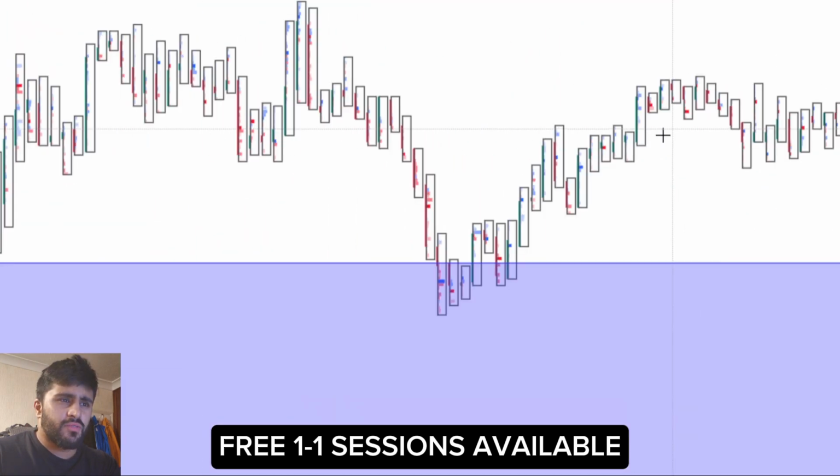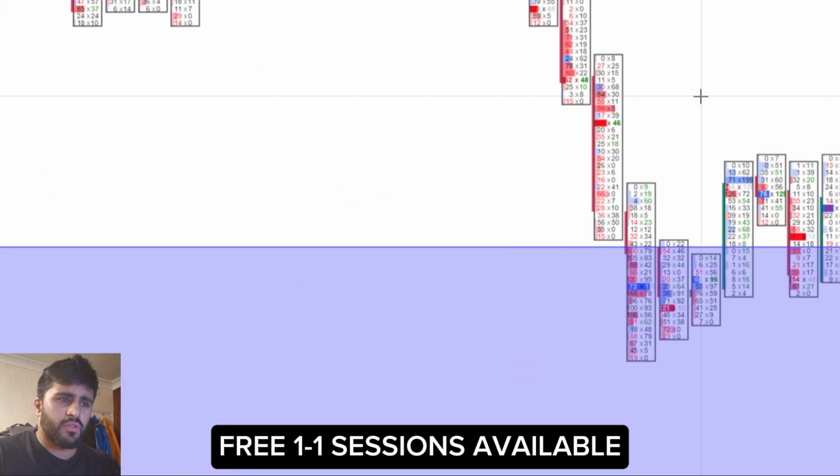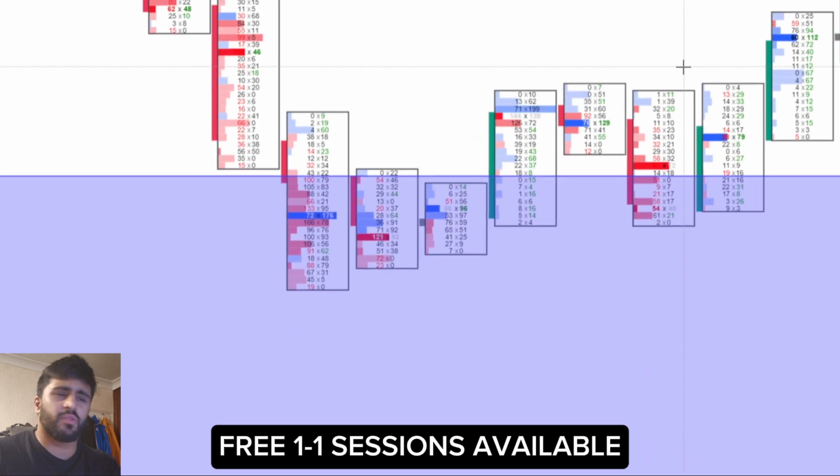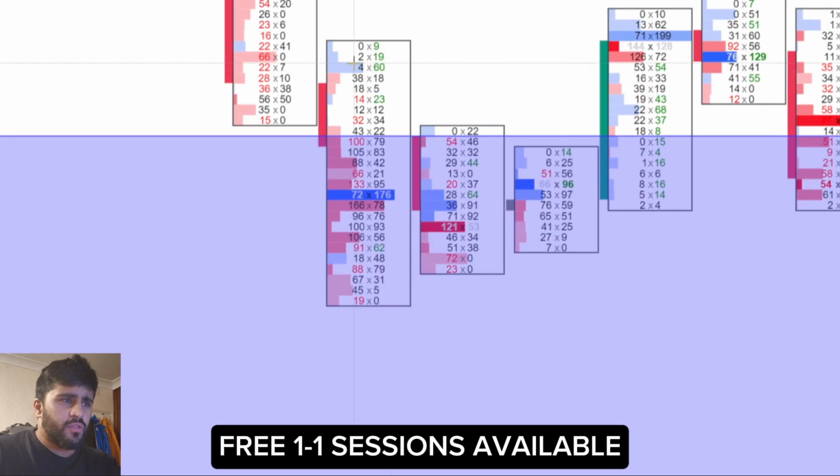Now, again, you can use ATAS, you can use Sierra Chart, or you can use MotiveWave, Deep Charts, whatever platform you want to use. I prefer using the ATAS platform. It's the cleanest for me, the most effective for footprint charts. So if you look into this, we have this rejection here, a lot of aggressive sellers. I've made lots of videos on footprint charts. I've done a footprint chart series, go and check that out.